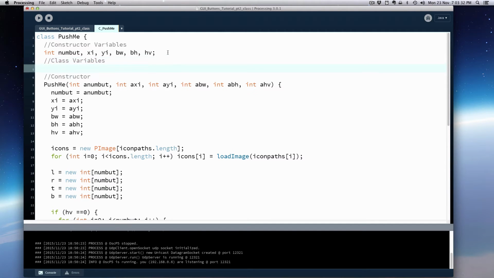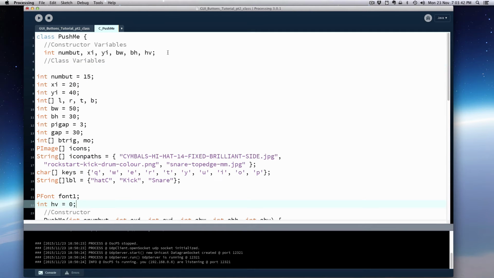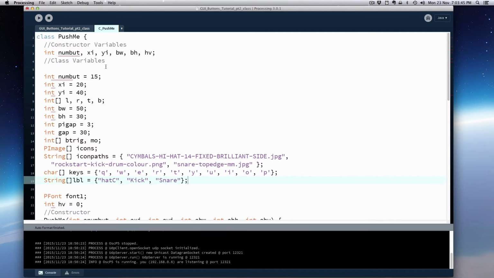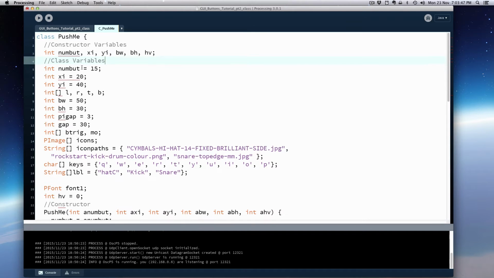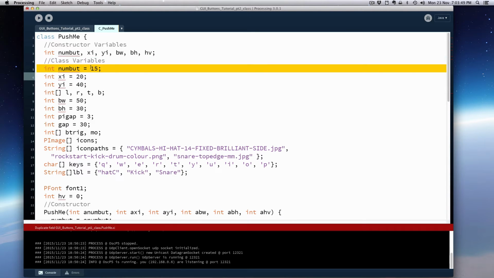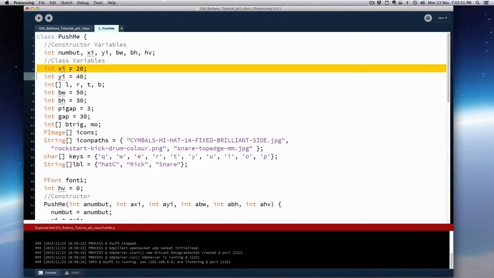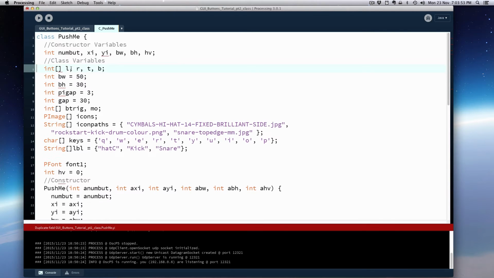In a sense, these are a lot like the vars in SuperCollider. They're really just going to be used within the class, but not passed in from the outside. I'm going to paste all that in there and then do a bunch of deleting. Let me straighten all that up. The number of buttons we already passed in, and the initial x and y. These things need to be calculated, so we'll keep those.